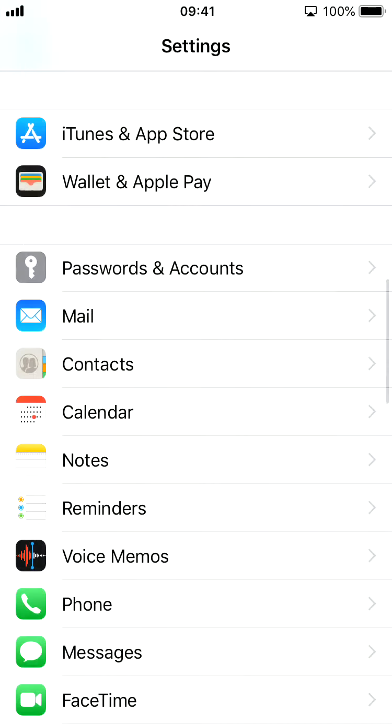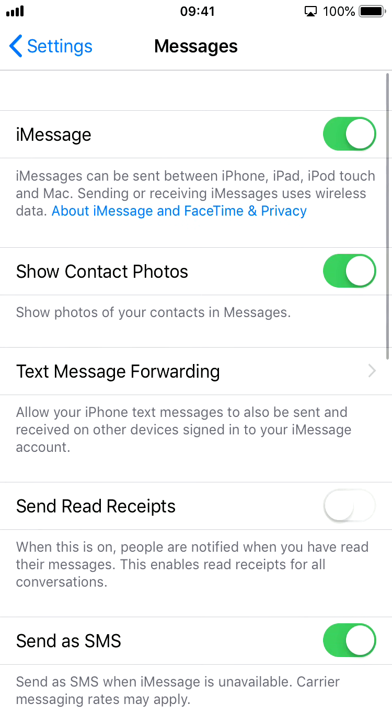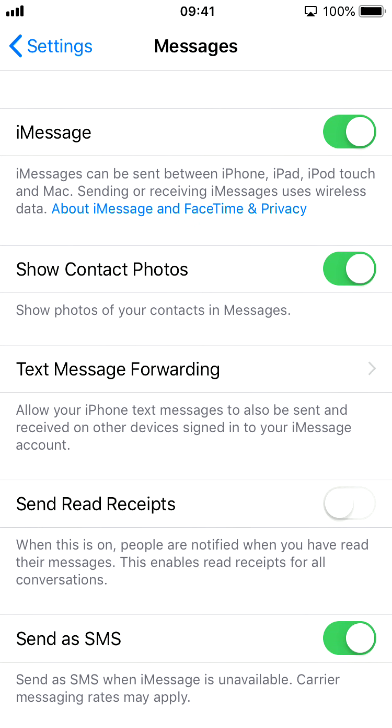settings, messages. This is really important, because this is what defines the way that Easy Message or any other app can send the message from your phone. So you go to the message screen, and you can see here that I have iMessage enabled. If you don't want to use iMessage, you need to disable this, or you need to cut your internet connection, for instance. That's one way that it will not use iMessage, and it will use for sure the carrier service like SMS or MMS.